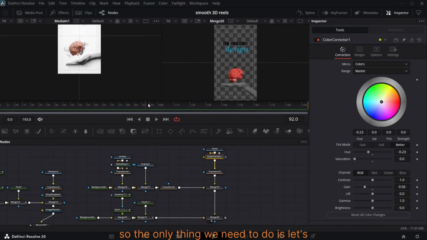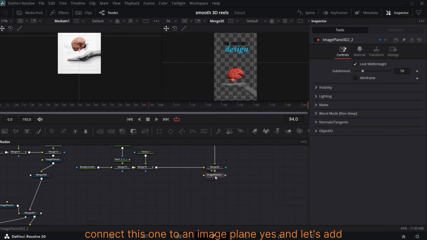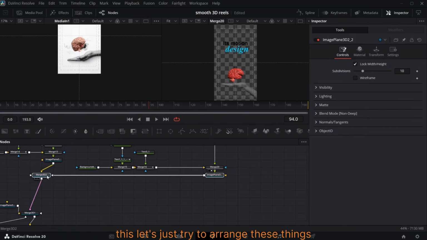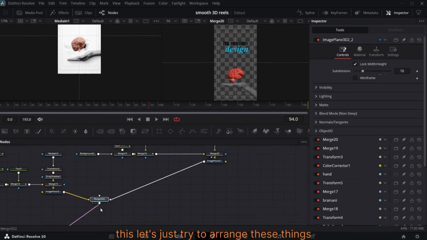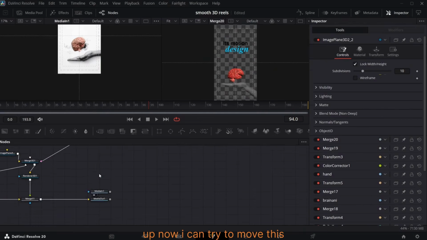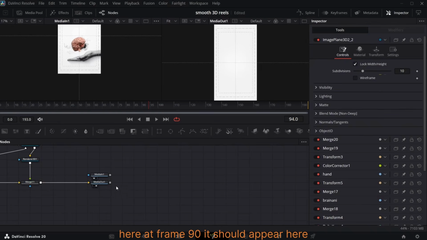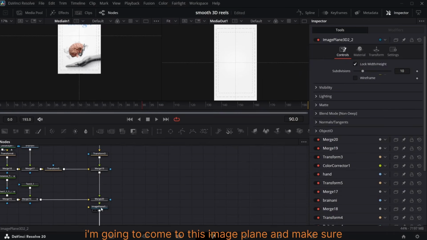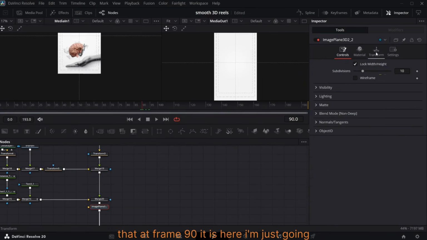So the only thing we need to do is, let's connect this one to an image plane, yes, and let's add this one here. So let's just try to arrange these things up. Now I can try to move this here at frame 90. It should appear here. I'm going to come to this image plane and make sure that at frame 90 it is here.